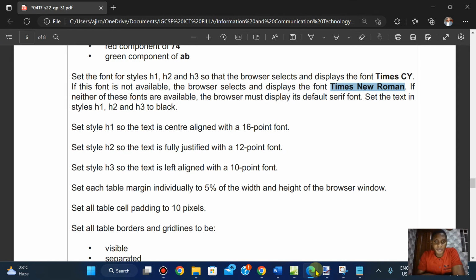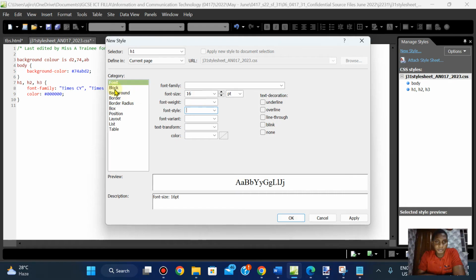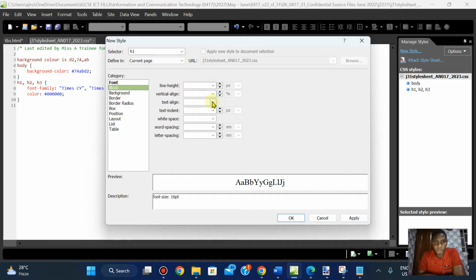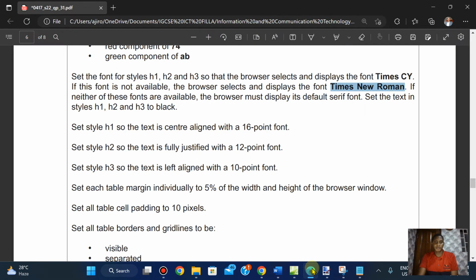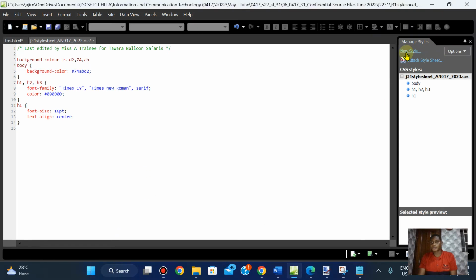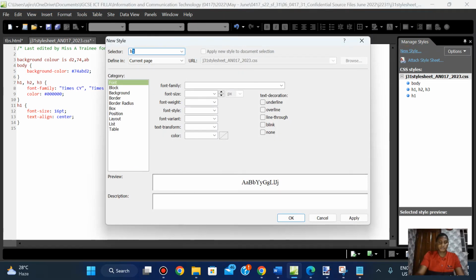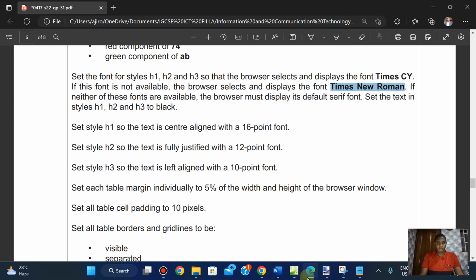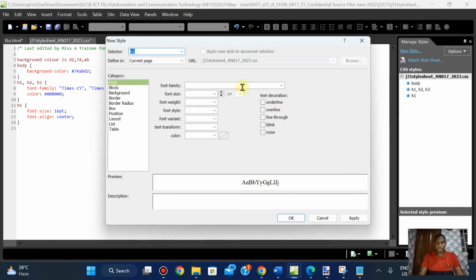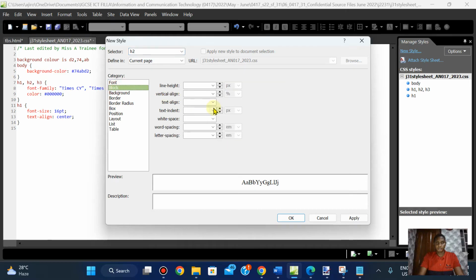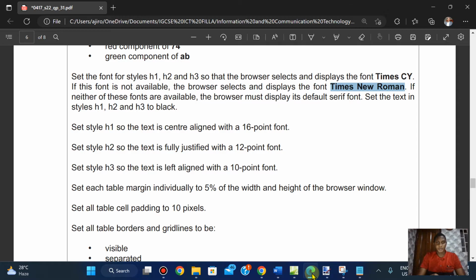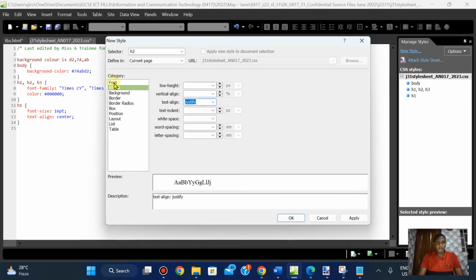Coming, text is center aligned. Okay. H2. H2 is fully justified with a 12 point.